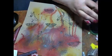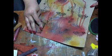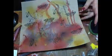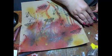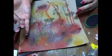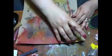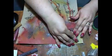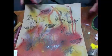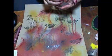Now, when you're stamping on stuff like this and you get the guy on the colored background, if you have a real problem with that and you decide you need something to make him look like he doesn't have a red face, like he's from Mars or something, you can go back over this with Prismacolor pencils or chalks and bring out actual facial colors if you want it more colored. Okay?